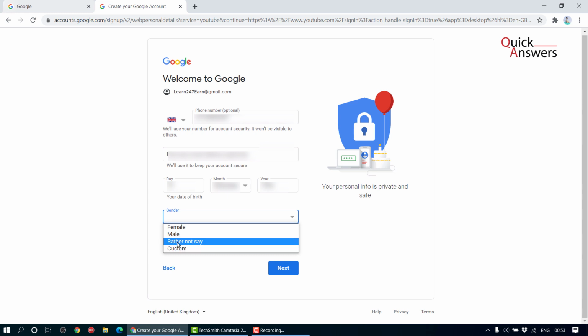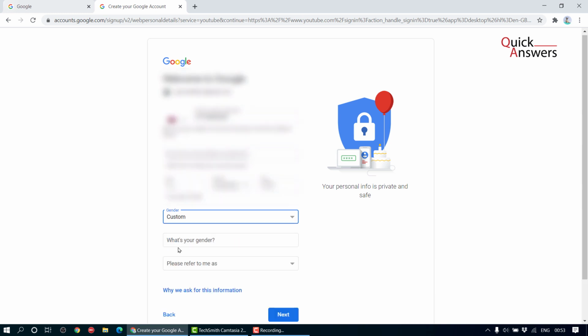The reason they put all this is because sometimes a girl does not like to be known as a girl, a boy does not like to be known as a boy, or neither. So they put custom.